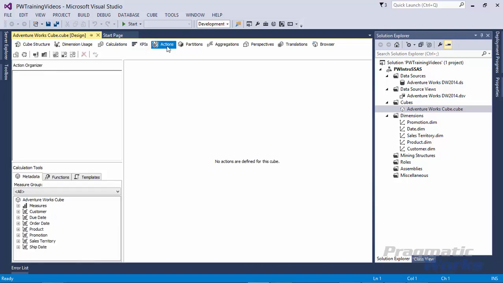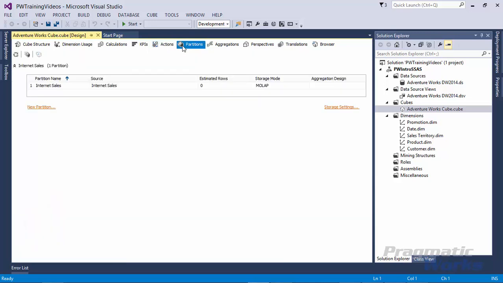We have our actions. And so actions will allow you to drill through to other reports. It'll also allow you to go to maybe a different website. So if you have some type of internal intranet website that you need to launch and go to, you can do that here using actions. And you can also use actions to drill through into the underlying detailed data. So again, when we're looking at most of our data inside of the cube, it's aggregated data, so data that's been rolled up. So if we need to go back and drill down and see the lower level detail data that makes up our aggregation, we can do that here using drill through actions.